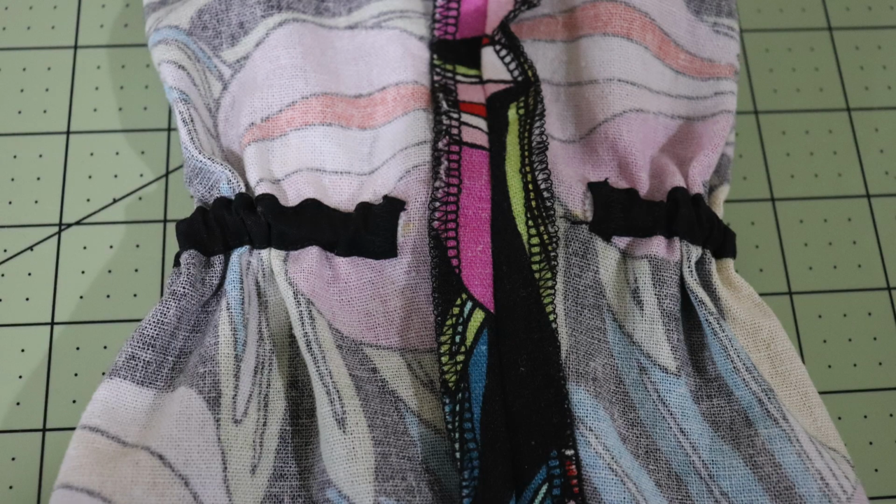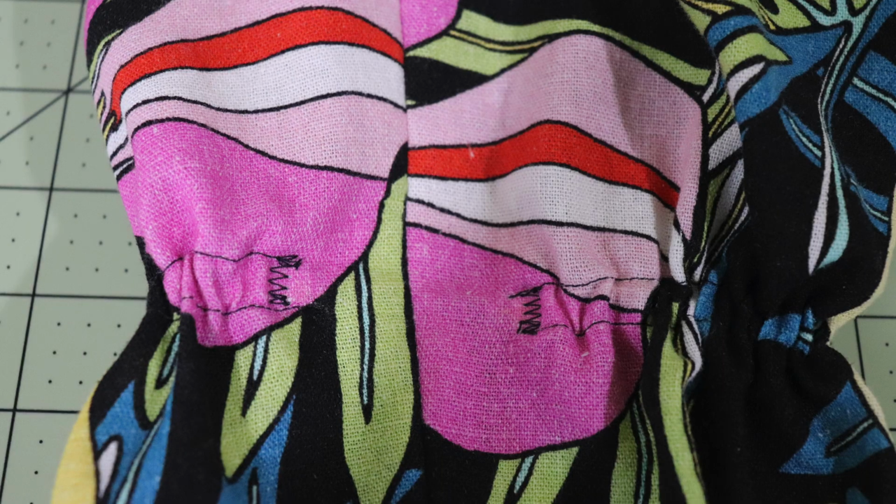And so I did that, and I stopped at the marks listed on the pattern, but they didn't quite reach the arm seam here, and so I had a little bit of a gap between where the elastic ends and the side seam. So all I did was adjust the elastic to get the level of poof that I wanted in the upper arm, and I just zigzagged it down from the outside.